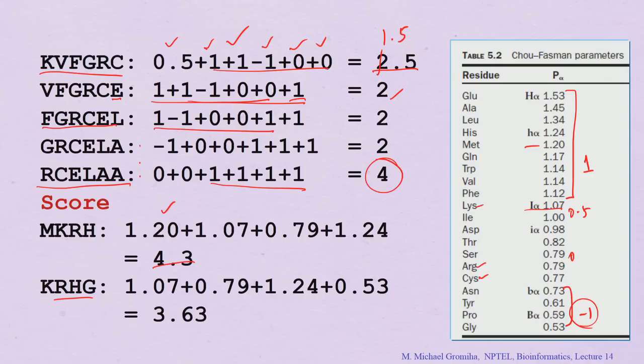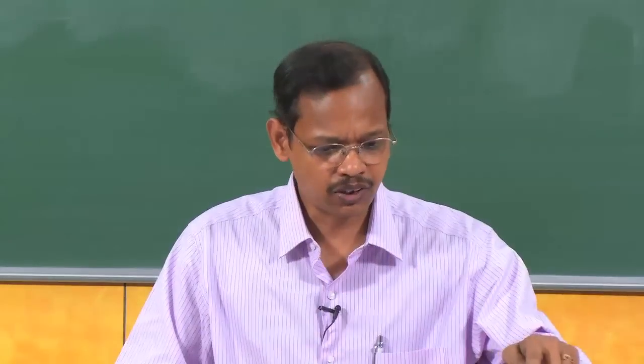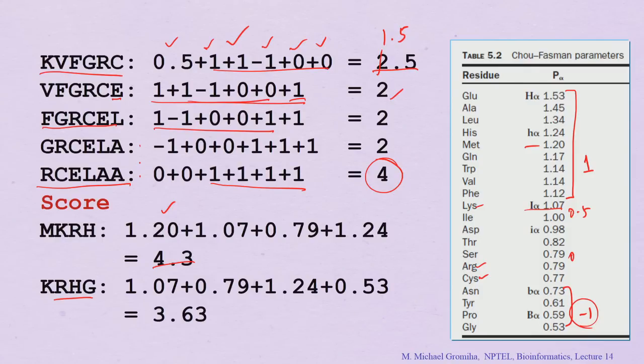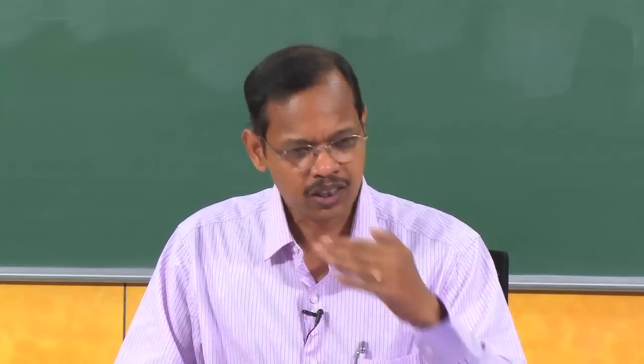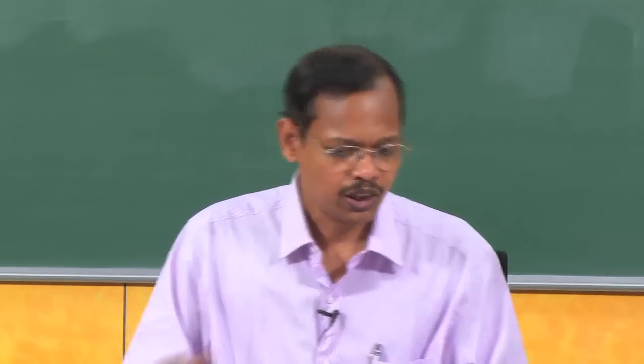So, how to do this? First, take 6 residue windows, so you get overlapping segments, these 6 residue overlapping segments, and then see the score. Then assign the values from this table. We went to 6 different categories based on the tendency to form helix, or they are not preferred to be in helix; they have -1 to +1. Just assign the numbers and see whether this number is more than or equal to 4. If it is less, go to the next segment, and the next, until we get the value of 4. You get the value of 4 here, so we can start from here.